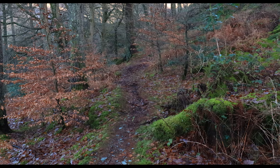Now, I've done quite a wide shot. What I wanted to do here is get this dead tree on the left, right up to the one on the right, the path going in the middle there, and right in the foreground here I've got a dead tree trunk with nice green moss sticking out there. So it's a nice combination of green and red colours here. Also got this tree going off there on the frame.